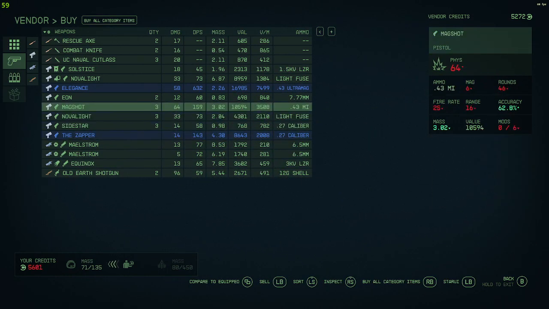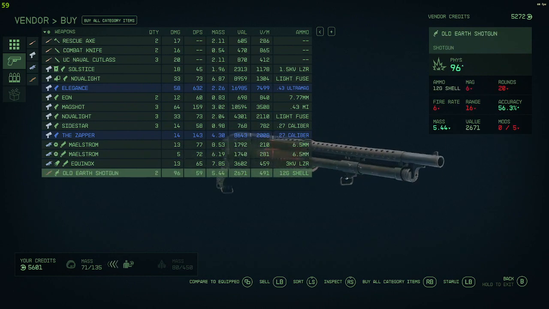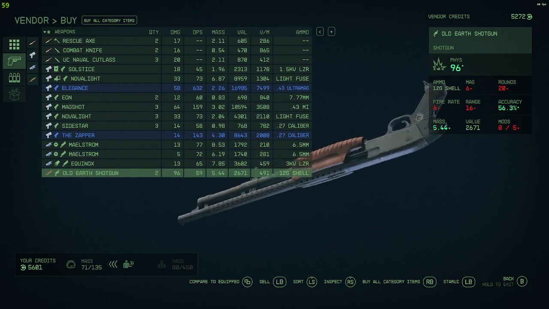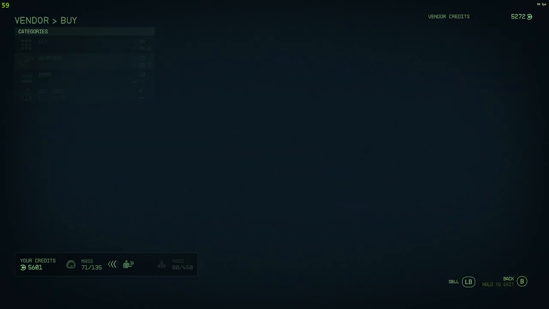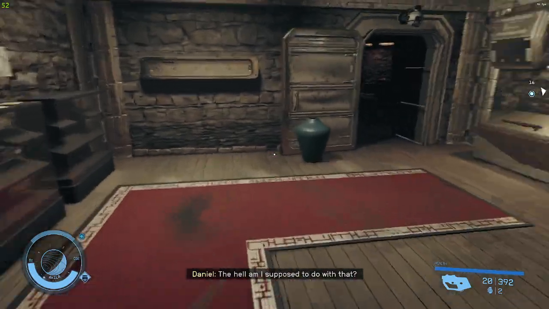However, there is one more option that we're going to go look at right now. Before we do that though, Old Earth Shotgun, 96 damage, 12 gauge shell, but it only has a fire rate of 6. Tempting, but not necessary at the moment. I think we're still running pretty good with our boom boom.